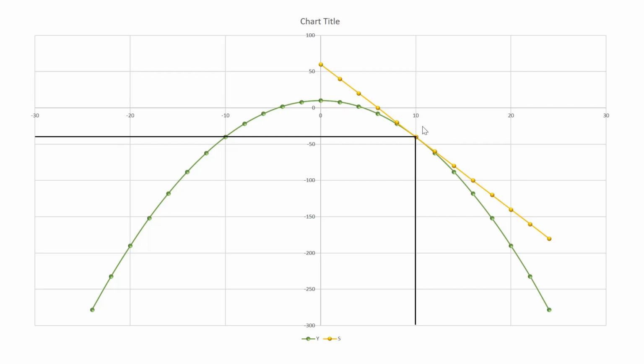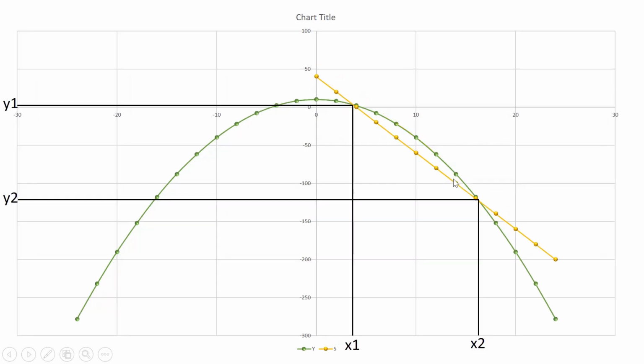What I'm going to do is that I'm going to shift this straight line parallel inside of the curve. And the moment I do that, it will meet the curve at two different points. So as we see, when we shift in, it meets the curve at two separate points. So we have this point and that point. But how do we know that this straight line is going to be tangential to this point of interest? Later, we will see how we will do that.